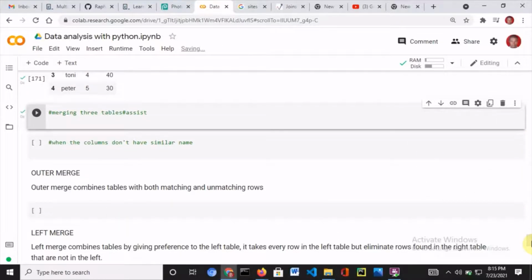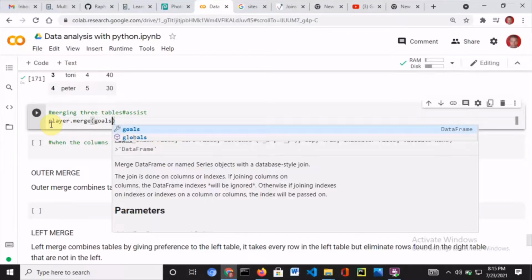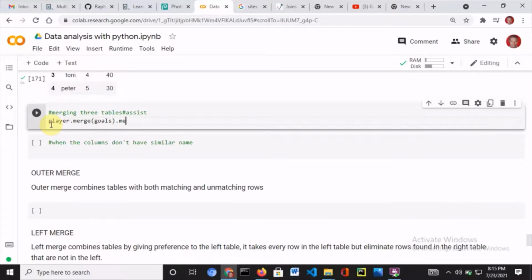There are times that you want to merge three tables or three data frames together. Let's say in this example, you want to merge the player data frame, the goals data frame, and the assist data frame. So we specify the first data frame dot merge, then the second one dot merge, then the third one assist.